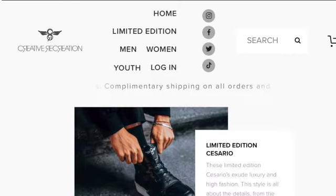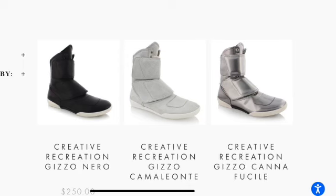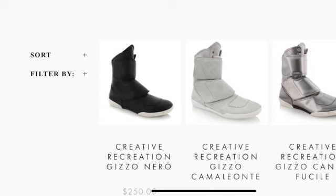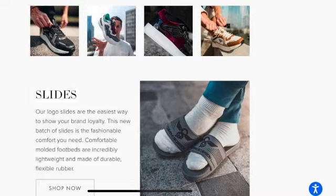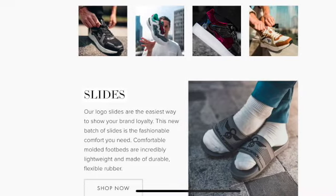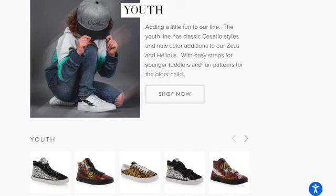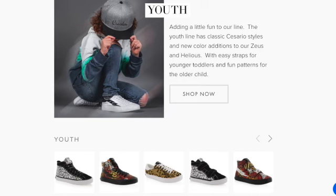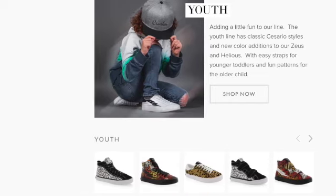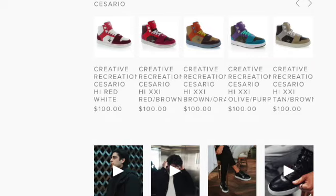All in all, I recommend them. When you take a look at the website, they've got some nice designs too, including a Made in Italy collection. The new designs are pretty creative — no pun intended — with an original, new-age feel. If the quality is as elevated on those as it is on the pair they sent me, then it's a nice look. Stop by the site and check them out for yourself — whether you were a fan in the past or you're just getting introduced to the brand now, I don't think you'll be disappointed.